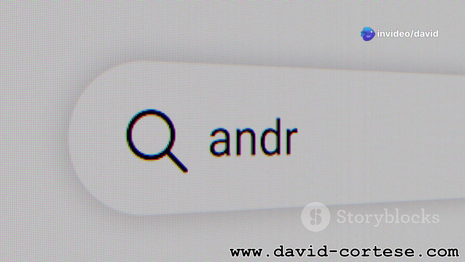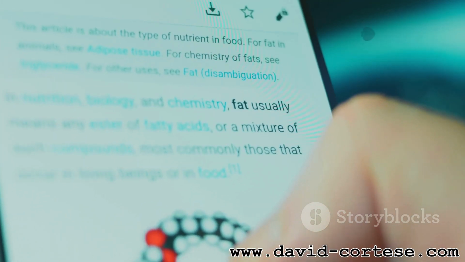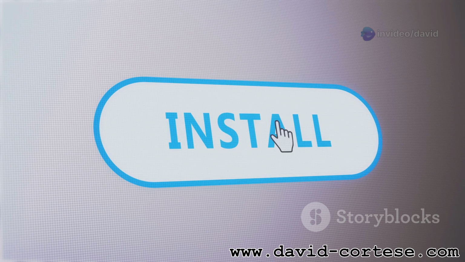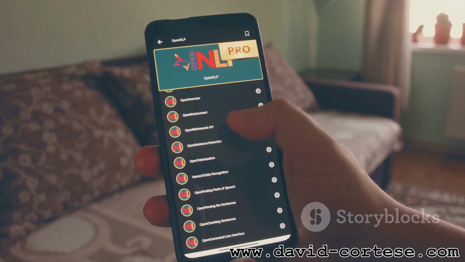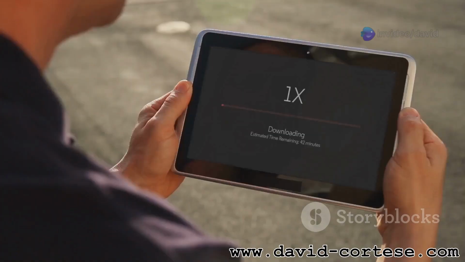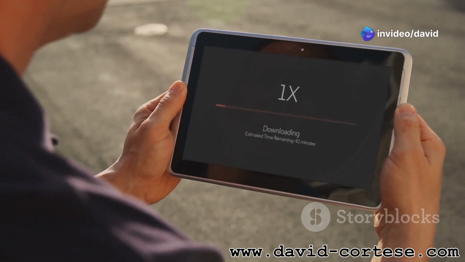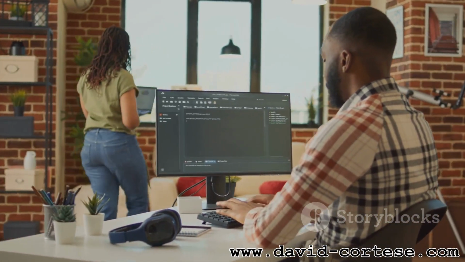To get started, head over to the official Android developer website and download the latest version of Android Studio for your operating system. The website provides detailed installation instructions, making the process smooth and hassle-free. Once you've downloaded the installer, run it and follow the on-screen instructions to install Android Studio on your computer. During the installation process, you'll be prompted to choose the components you want to install, including the Android SDK, which contains the libraries and tools necessary to build Android apps. Select the recommended options and Android Studio will take care of the rest.